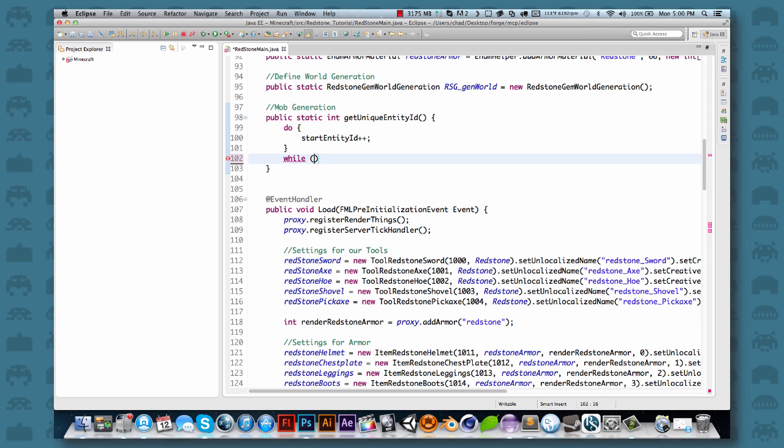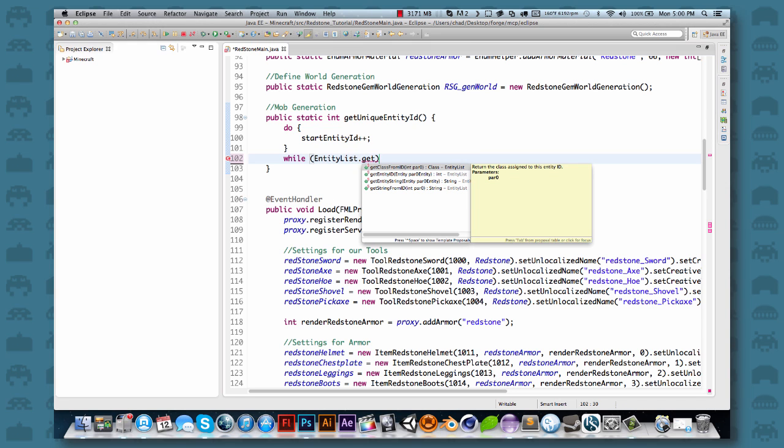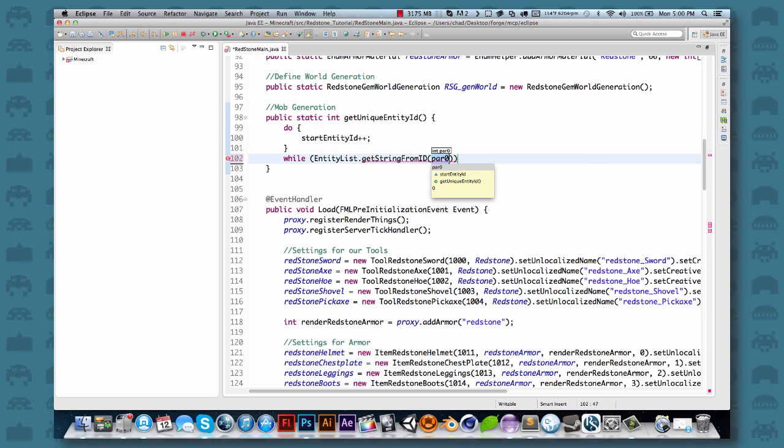Okay, so now out of the squiggly bracket, we're going to type while entity list dot get string from ID, which is capital S, capital F, and capital I, capital D. And then we're going to type in start entity ID is not equal to null.